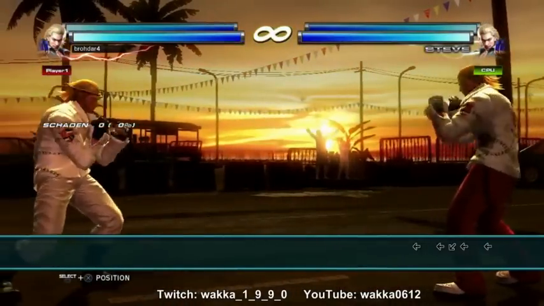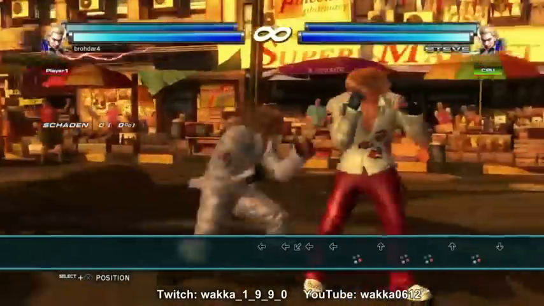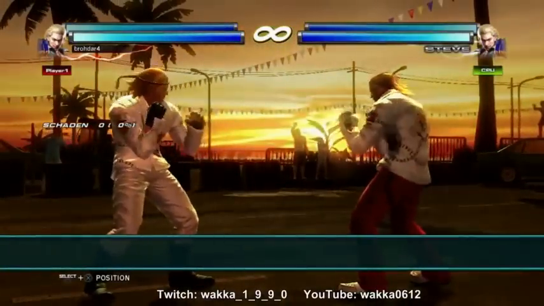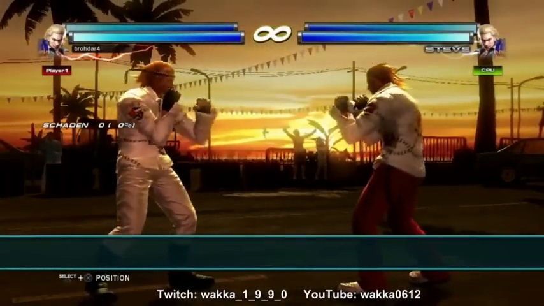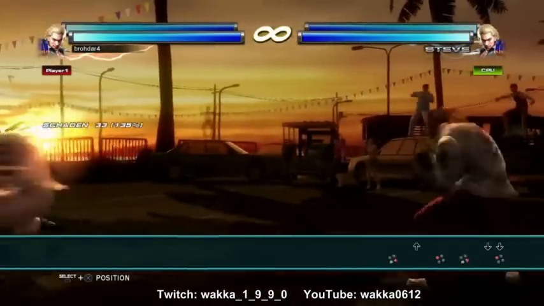And you can also do a second spin by pressing up or by pressing down. And if you do the second spin, the commands change for his mid and his low. So you actually do the 1 or down 1 for the low.